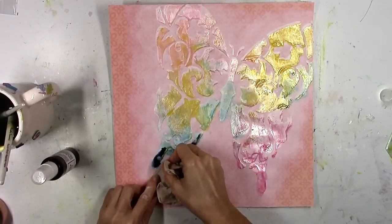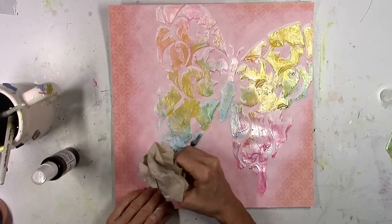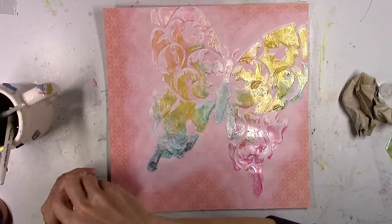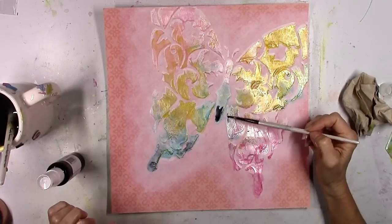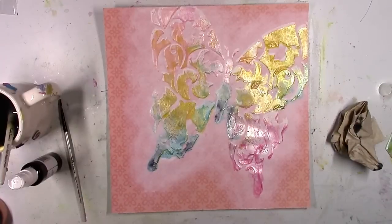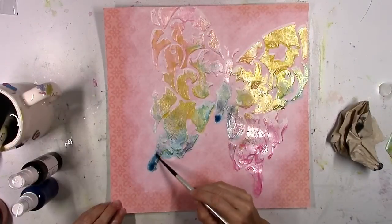Now, I did want to use some darker blues, so I'm taking a navy blue spray called Ahoy Matey, and I just want to darken up some areas of the blue, because in Paige's Pick Me Up collection, there are some darker blue items and parts of stickers and things. So I'm just adding in some more color here, very carefully with a brush and just the end of the nozzle of that spray.